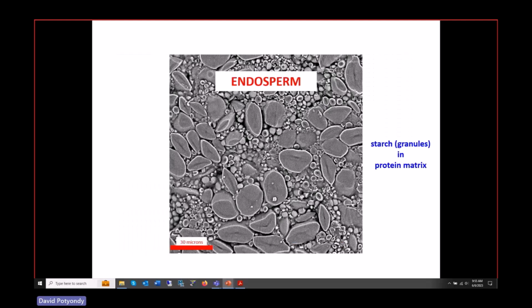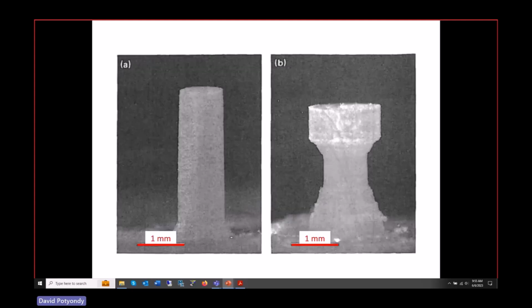Now, in order for us to gain any insight, to understand if our model makes sense, we needed to compare to something. So lo and behold, in 1990, there was a guy in this industry who said we need to start to measure properties of our grains, and we need to do it by doing conventional material science tests. So he took a kernel of wheat and he used a little tiny grinder and ground off the bran. So he's left with this little hunk of endosperm, about 4 millimeters in size.